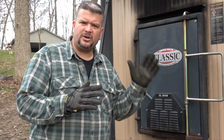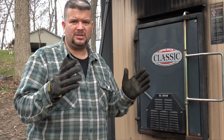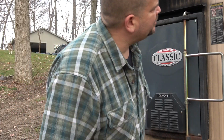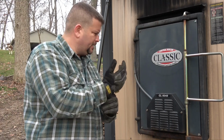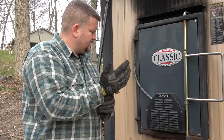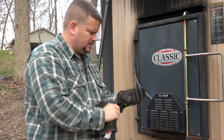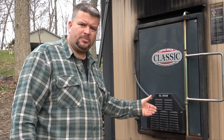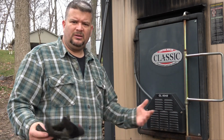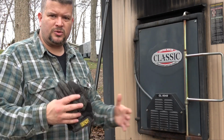It fluctuates between 160 and 170 degrees roughly. That's pretty much where it stays most of the time. What's it at now? 173. Okay, so maybe 175. But when it needs to add air, it has this electric solenoid right here that'll open up a flue if it needs more air to get the temperature up. And so that's what controls it.